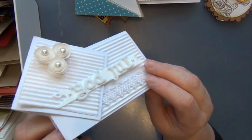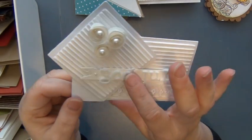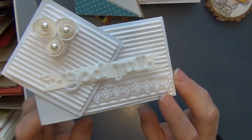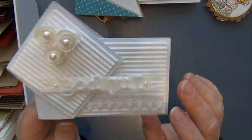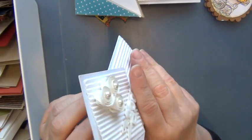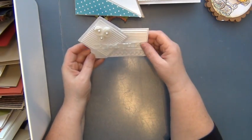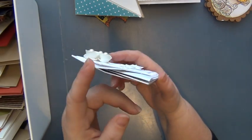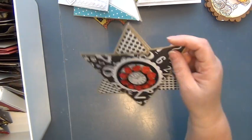And I kept it all white because I was in a mood where I wanted to keep everything white, and I have die cut. There's a statement here, God Jul, which means Merry Christmas in Swedish. I die cut that out of funky foam, and I do like these funky foam letters quite a lot. But this is a nice way to do things. It's small and it's compact, and if you don't put any bulky things there, you could actually send it in an envelope to somebody.